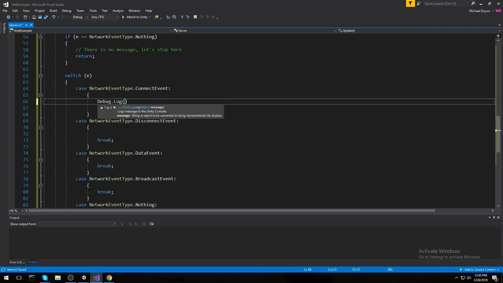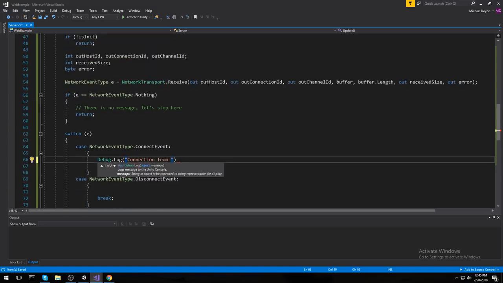So we'll start by just putting debug.logs, and we'll say when somebody connects, do something like this. Connection from, and then remember we have information because we receive everything through the receive function. So we're going to say connection from, and then you could say out connection ID. So connection from 1, connection from 2, connection from 3, depending on which connection ID is assigned to the player that just connected right now. Now of course, this is also why we need to have a definition for a connection and players. So you need to create a player object that's going to be bound to a connection. This way, you have more information than just a number in the end. But this is how we're going to start doing it.